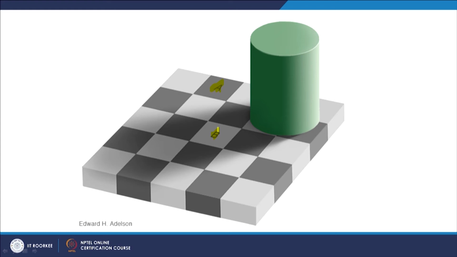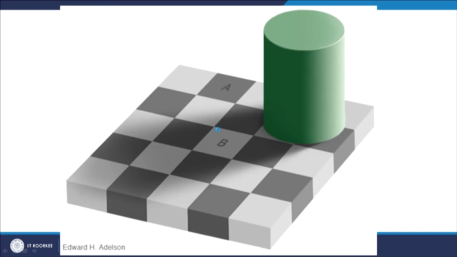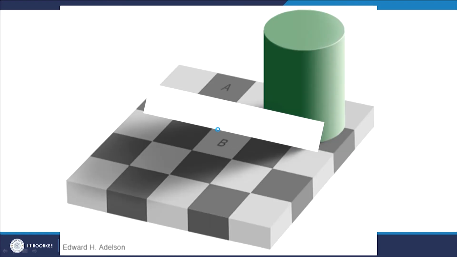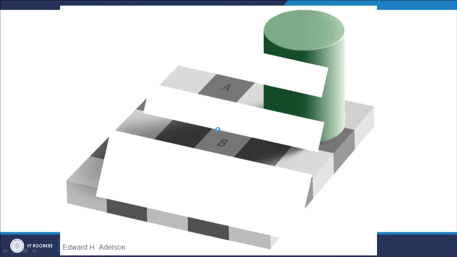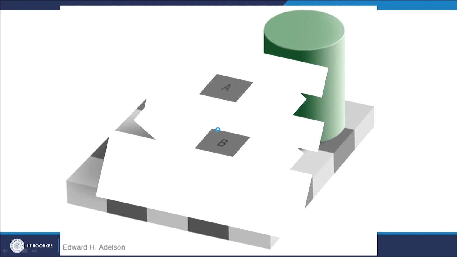So, what I am going to demonstrate here is, slowly one by one, I will hide everything except these two blocks, two squares, which I can call A and B, and see whether the difference in the shades exists or disappears. So, let us have a closer view on A and B. Keep watching, and slowly I am hiding the remaining areas except A and B, and see now, A and B are having the same shade.